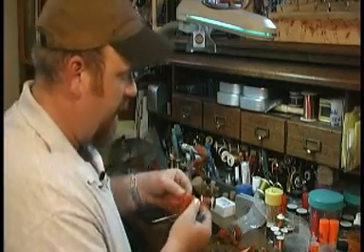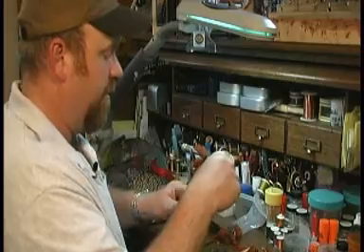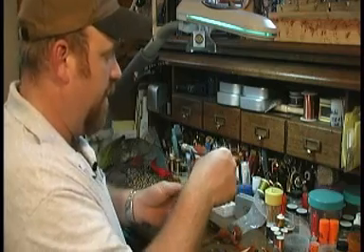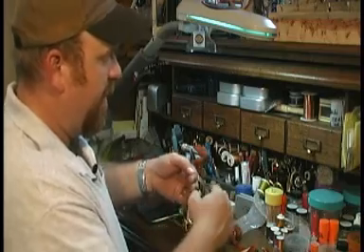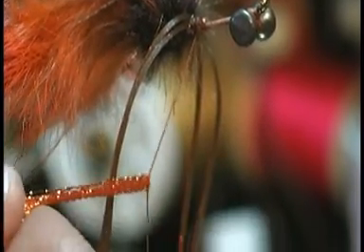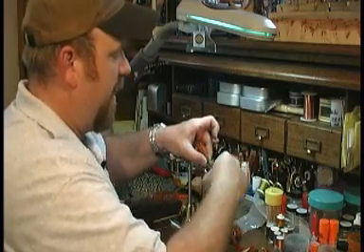Now I'm going to take a little bit of crystal flash. I kind of color to match — if you're tying an olive crawdad, use olive crystal flash. If you're tying a rust crawdad, go with orange or rust. Depending on what time of year it is depends on how much crystal flash I use. Rolling into the summer months, you've got that nice high bright sun, and I really like that to catch the attention of the fish. So I lay this in here pretty heavy and fold it over to the sides.